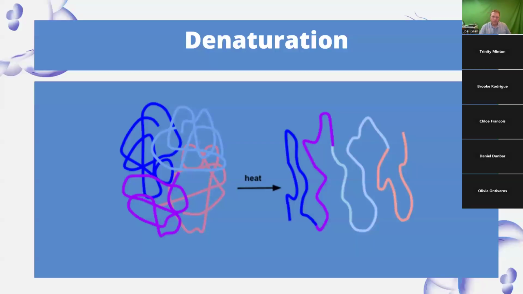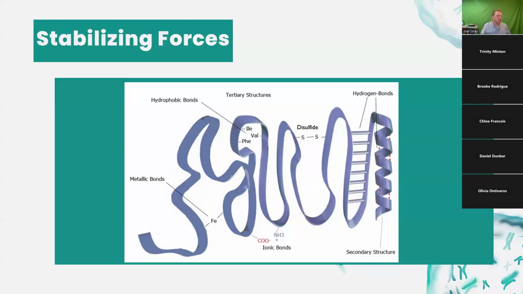Now, we can denature proteins, and one way that we do that is we heat them up. So we take them from this folded to the unfolded state by heating it up. And what we're doing when we're heating it up is we're breaking lots of hydrogen bonds. Hydrogen bonds are fairly weak, but there's lots of them that hold protein structures together. This is an important and powerful slide because it brings to the forefront interactions that exist in proteins. We've got secondary structural elements, and those are going to be stabilized by backbone hydrogen bonds.